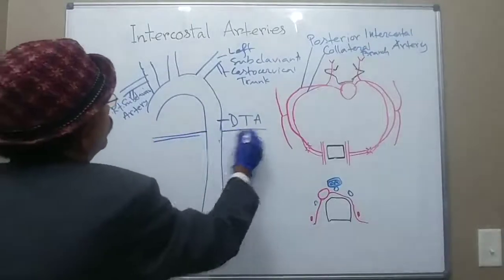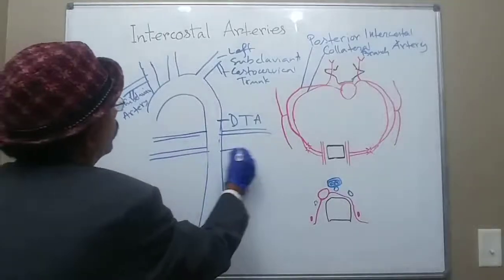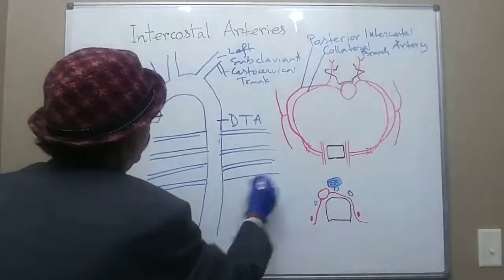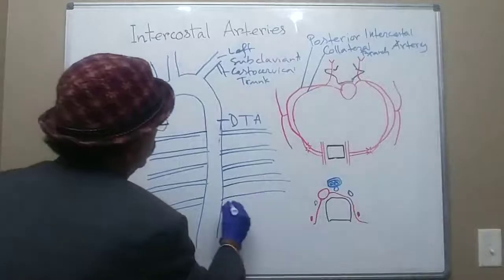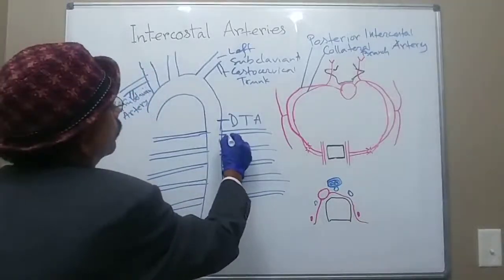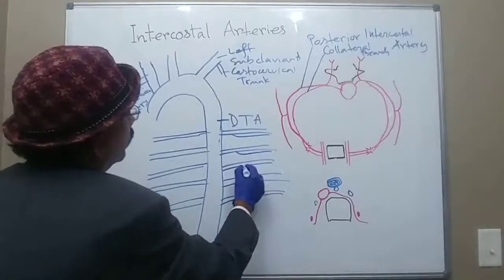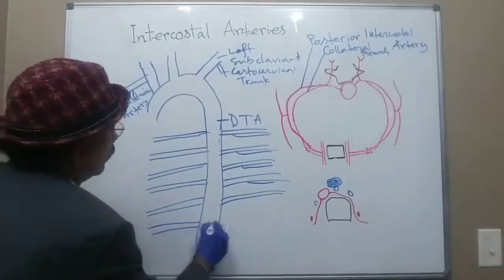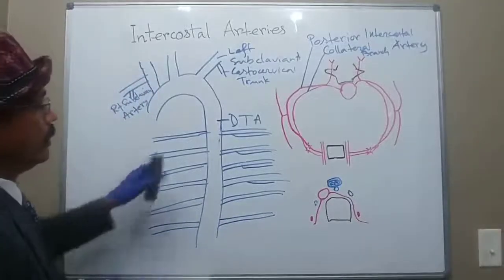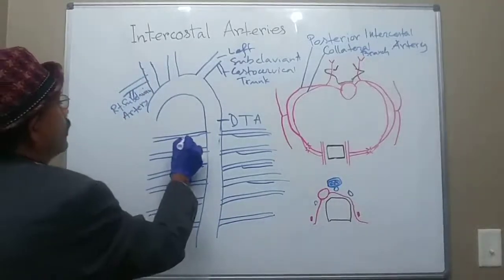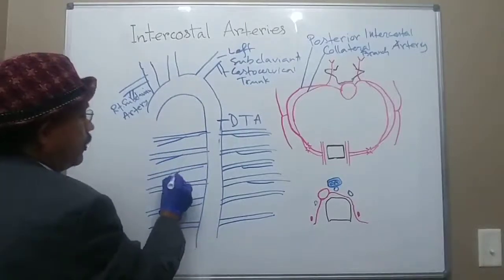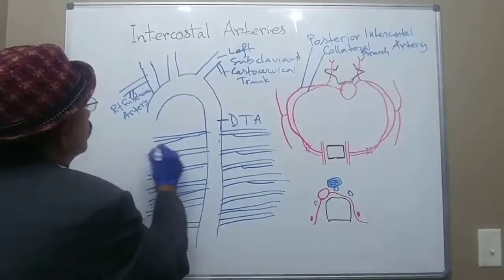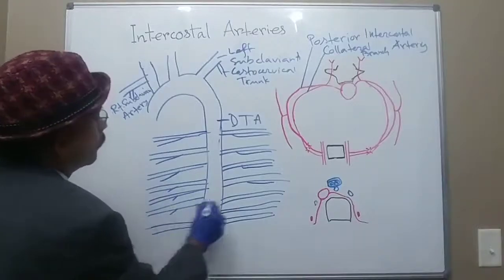Okay, we have multiple branches. Posterior intercostal arteries should have 11 pairs on each side. If we draw there, you get the arteries and we'll get the collateral branch. Everywhere we get a collateral branch, we should get 11 pairs. We should have 11 posterior intercostal arteries, and each posterior intercostal artery has a collateral branch.